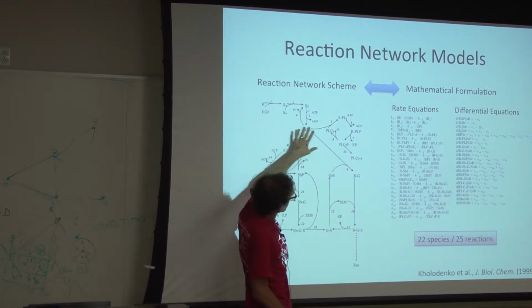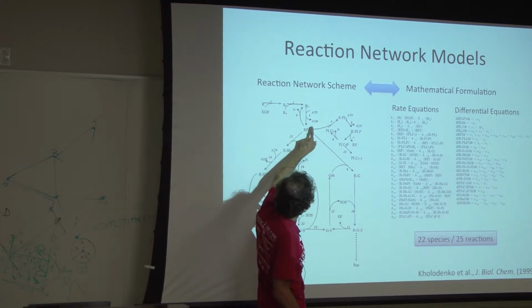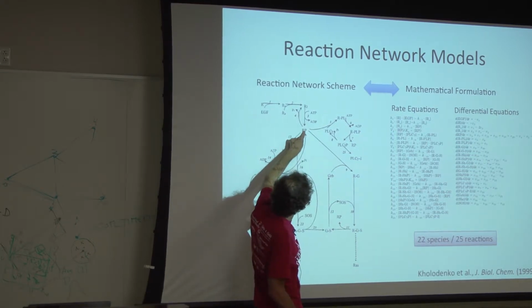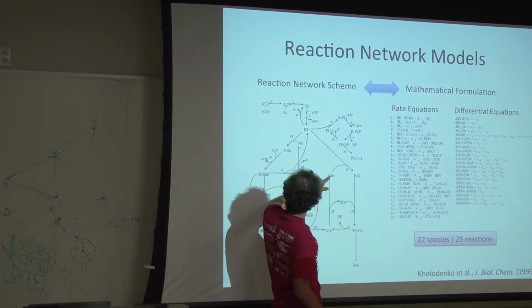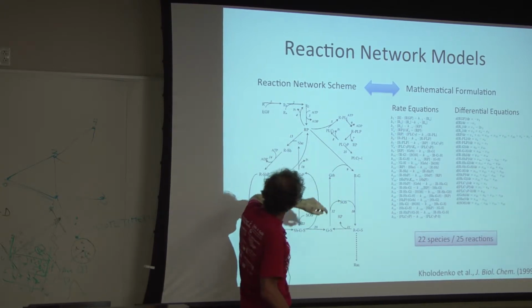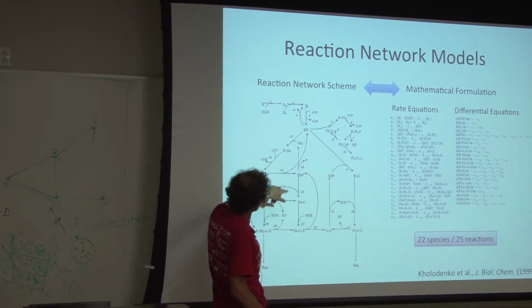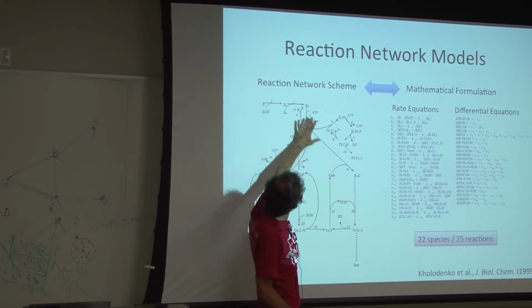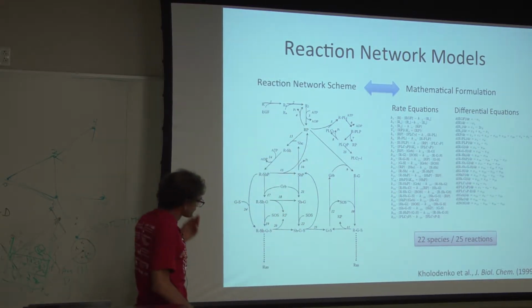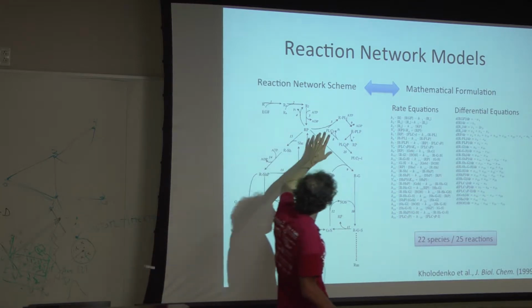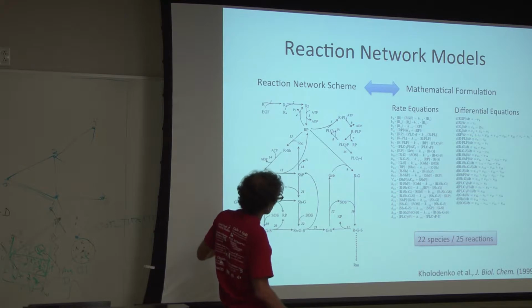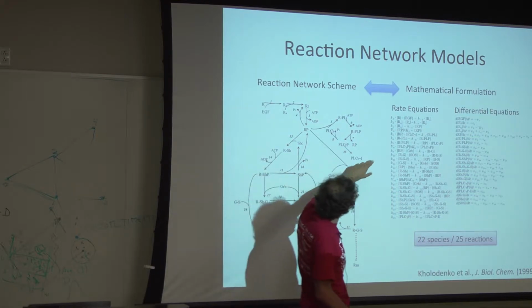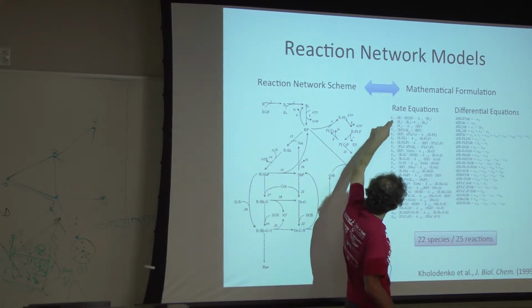They actually, before they wrote down this diagram, probably mapped out what molecules the receptor could bind to: Grb2 and Shc, and PLC gamma. Then they mapped out the different states they wanted to consider, and eventually they constructed this network diagram. And from that, you can write down a set of biochemical reactions. From those reactions, you can derive your rate equation. So that's what they've done here.